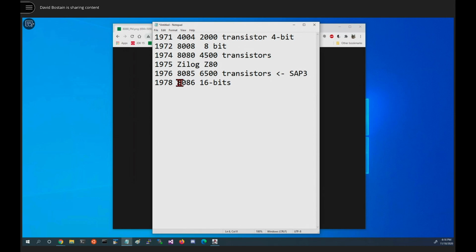Meaning that if I wrote a program on the 86, it should run on the newer machines because of the way they architected their registers, because it uses little endian, and because of lots of things like that, which make it very compatible.